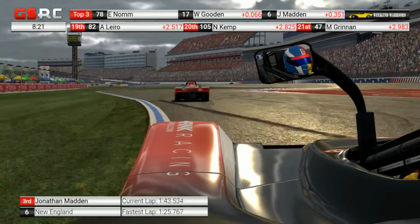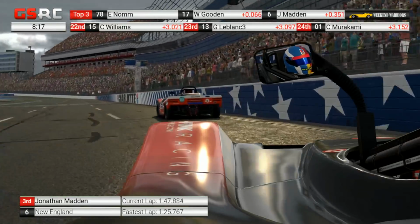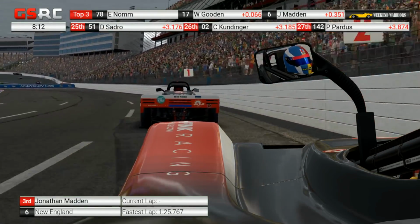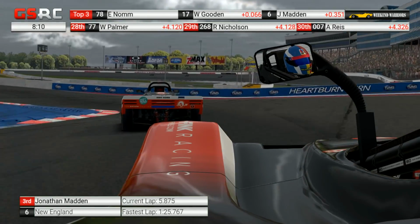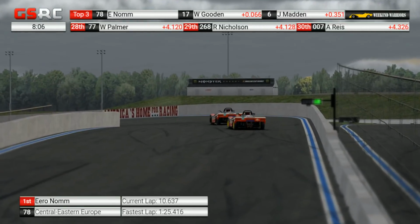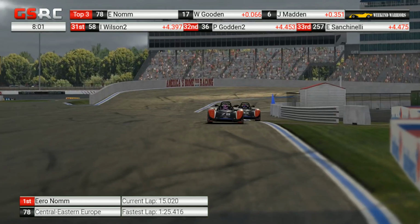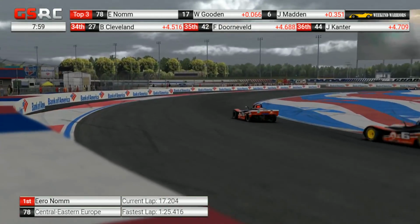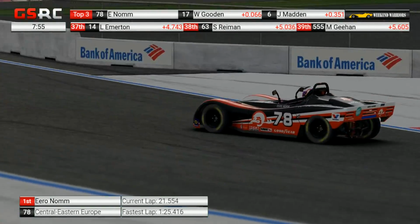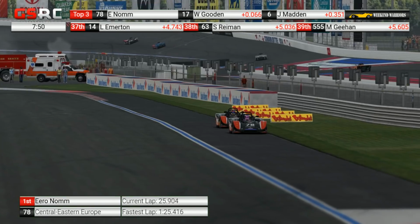So far, the leader of the qualifying session has been vRunoffs. I'm not sure if he's actually out on the racetrack here at the moment, trying to find him. Yeah, let's go ahead and roll over to vRunoffs and see what time he put down earlier on. Well, there you go. Fastest lap, a minute 25.416. So, seeing a pretty wide gap amongst, it looks to be about the top 10 here, going back almost a little bit over 2 seconds, actually. So, be looking for them to try to take advantage of that.